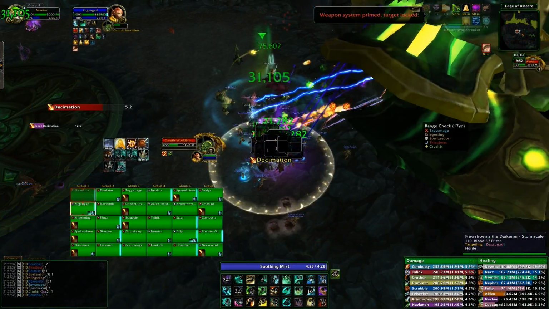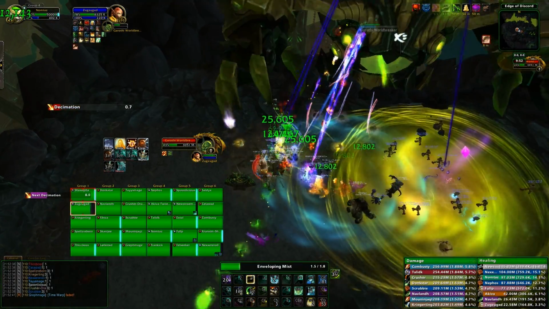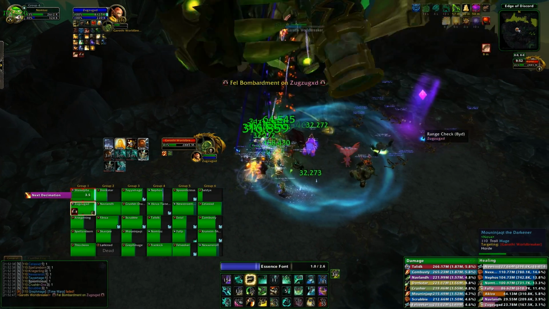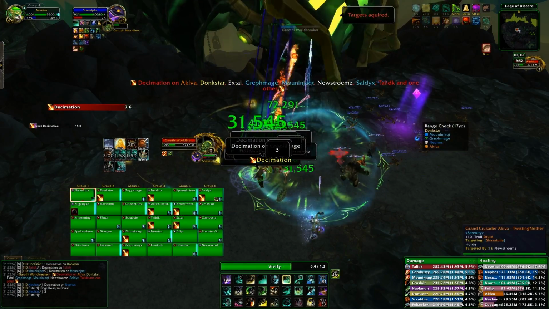your healers. Although this damage is pretty high, there is ample time to top people between each Decimation, and there's no need to panic use any healing cooldowns. Alternatively, during this phase you can just wing it. It works, but it's a little bit messy. Doing it this way is far cleaner.